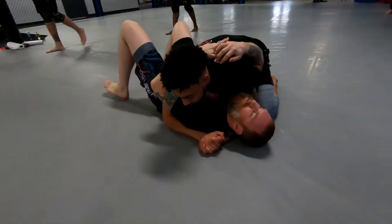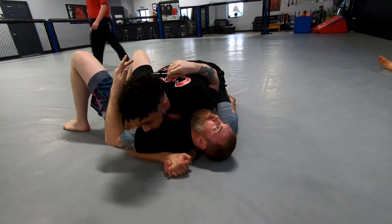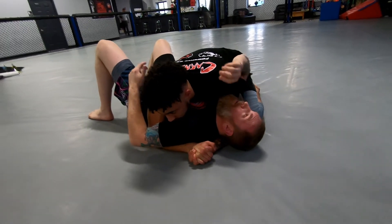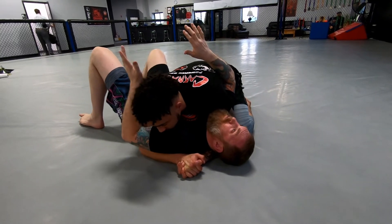Second, we're going to deal with how to handle being completely flattened out in side control where people can hit you. There's a ton of information on how to escape side control — I've probably put out a ton of videos on it too, so this is nothing new. This is how I personally apply and use these escapes when it's not just sport jiu-jitsu. He's got everything nice and tight — a side control where I can't get his elbow in. I'm susceptible to hammers, punches, and submissions. One of the scariest positions is when he decides to go knee-on-belly, posture up, and start punching. It's a high-submission-percentage position for him and should be a high get-out position for me.